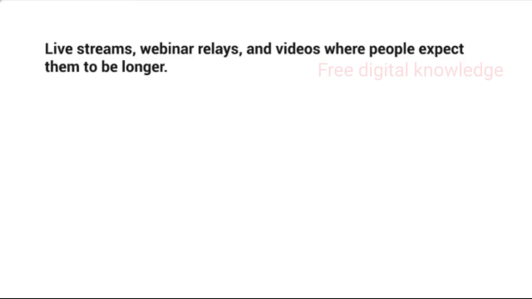If you make a normal video that people expect to be 5 minutes and you make it an hour, then you're not really going to hit that 50%. But when you have a live stream or a webinar replay, people typically expect it to be at least 1 hour. Because they expect it, they take time out of their busy schedule to actually watch your longer video.